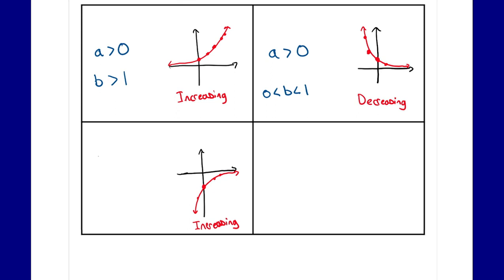And again, what characteristics do we recognize about our a and our b value? Well, here we see that our a value is less than 0. So we have a negative a value. And what do we notice about the b value? Well, in this case, we should recognize, we kind of talked about it before, it's almost a reflection of this graph. So our a value is negative, that takes care of the reflection.